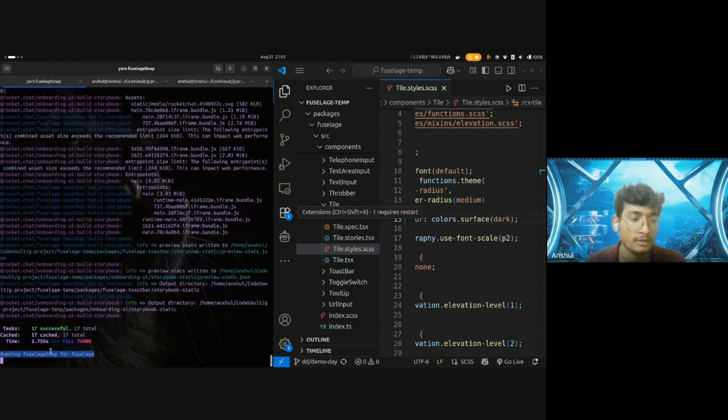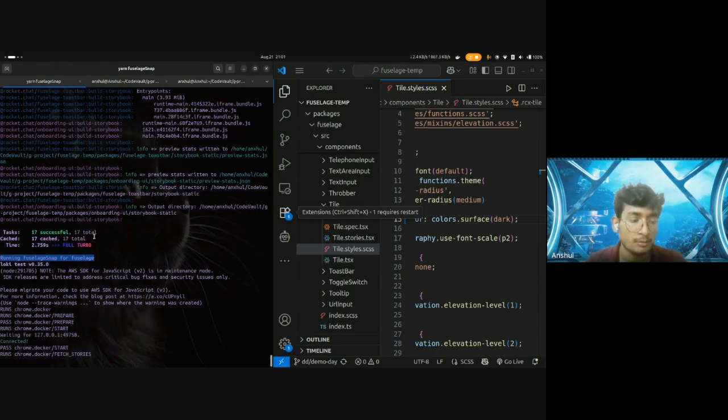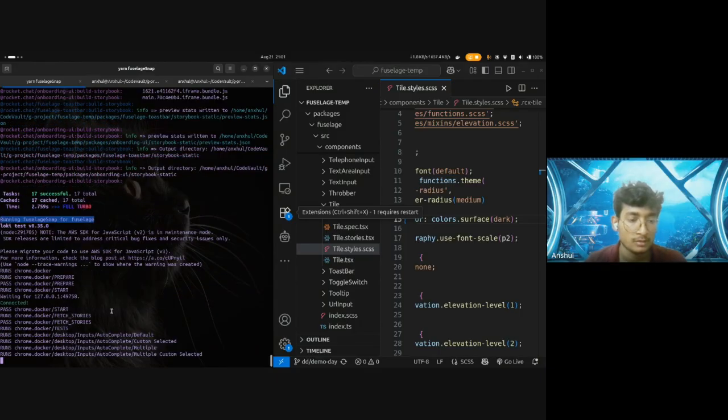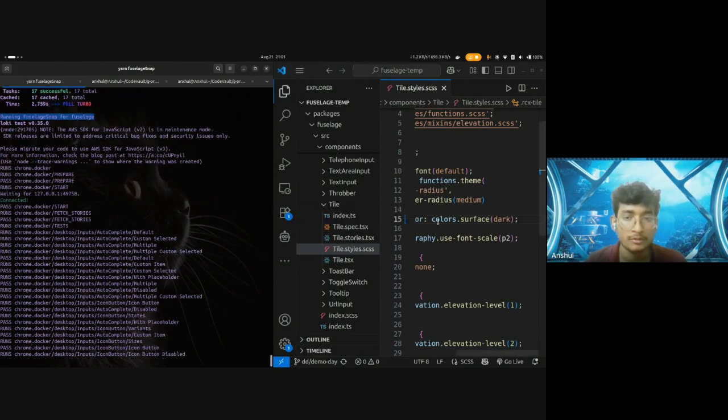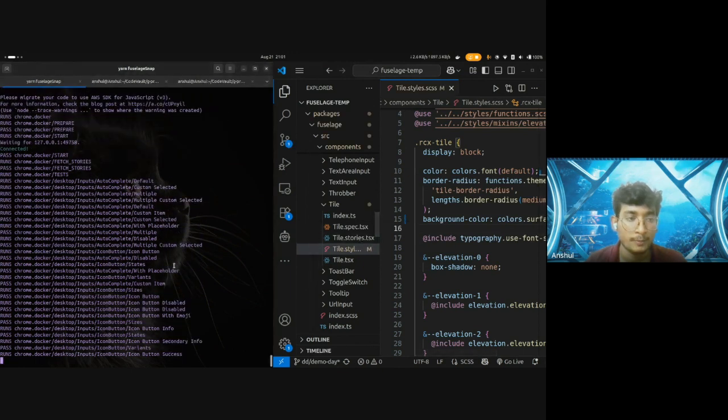Then it will run the fuselage snap for the required packages that are affected by the changes. So these are the components that are actually affected by the change in the tile component.